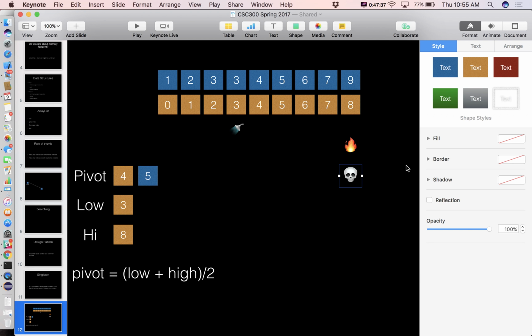Now something we should notice here is our data is currently sorted. Is it guaranteed to be sorted using this hybrid approach? Is there any circumstance when it wouldn't be sorted after our first pass?